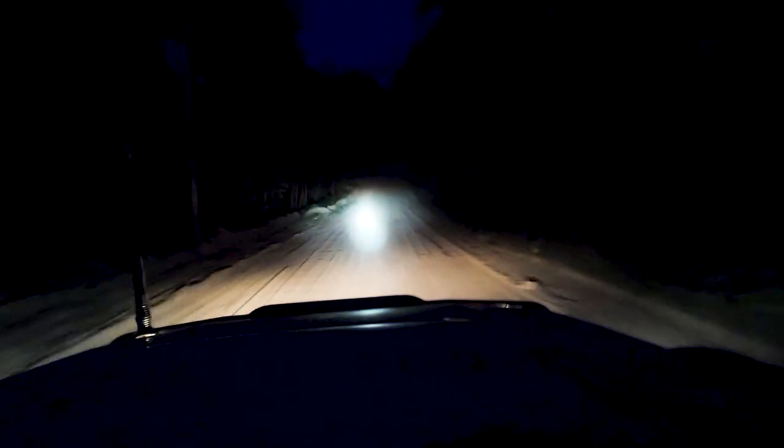Dark now. I didn't make it out of here. I didn't find anywhere nice to camp either, so I'm just going to keep on heading out. And then once I get to the bitumen, I'll blow up the wheels and get out of here. Not too far now. Oh, that's slippery. Woo.